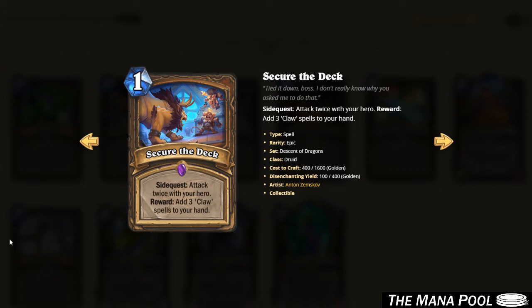So it's like the legendary quest, except it doesn't start in your hand automatically. It's just a card in your deck. And that's why the requirements are much smaller and the rewards are much smaller than one of the legendary quests. Attacking twice with your hero isn't really a big ask, and getting 3 Claws is not really a big deal. So it's not terrible, but yeah, I don't particularly like this one at all.